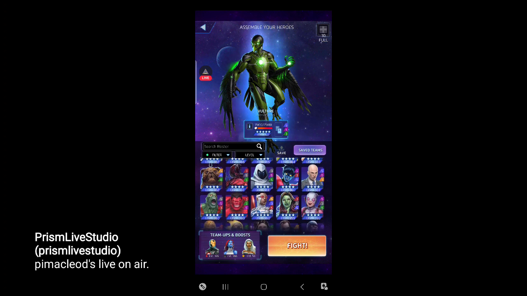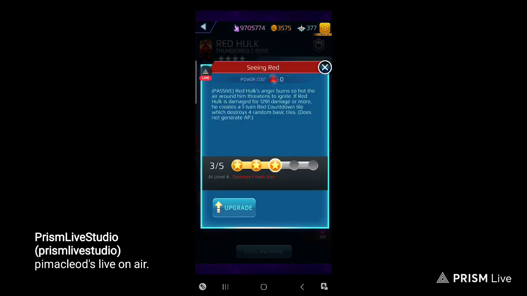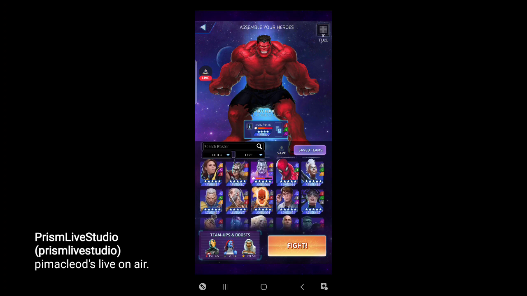Let me see here. I kind of wonder what Red Hulk would do, because he would constantly be proccing his Seeing Red. I don't know if that'd be good, though, because the tile destruction would just keep feeding the Black King. Probably not what we want to do, right?